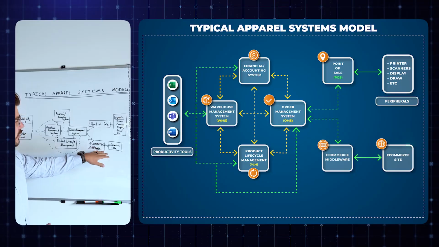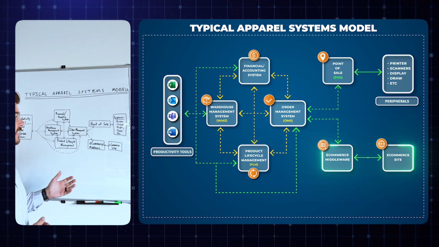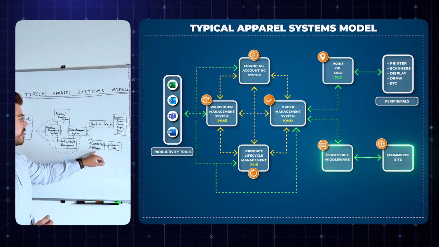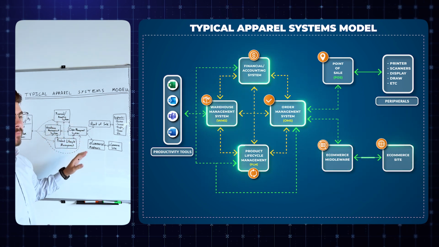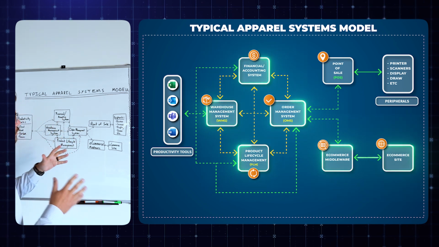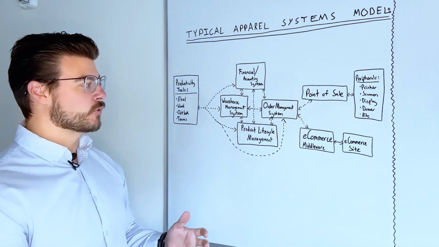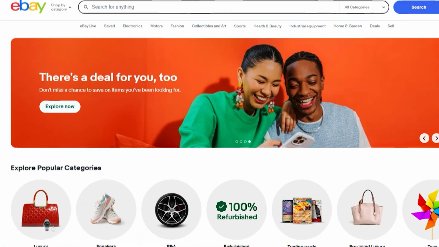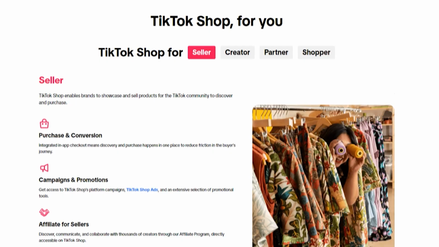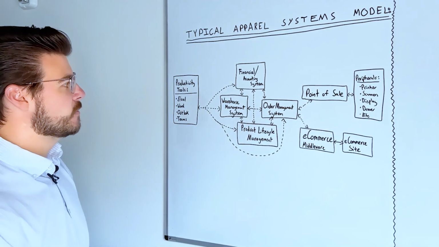And then you also have your e-commerce components. So most of the time, apparel organizations are leveraging an e-commerce site, this having an automatic integration into some sort of middleware that connects to the rest of the operational systems. So those are the two main channels that we see with apparel organizations. Of course, there's a lot of other variety there that you could have with marketplaces like eBay or even TikTok Shop or Instagram Shop, things of that nature. But for simplicity, we have our two main channels here.